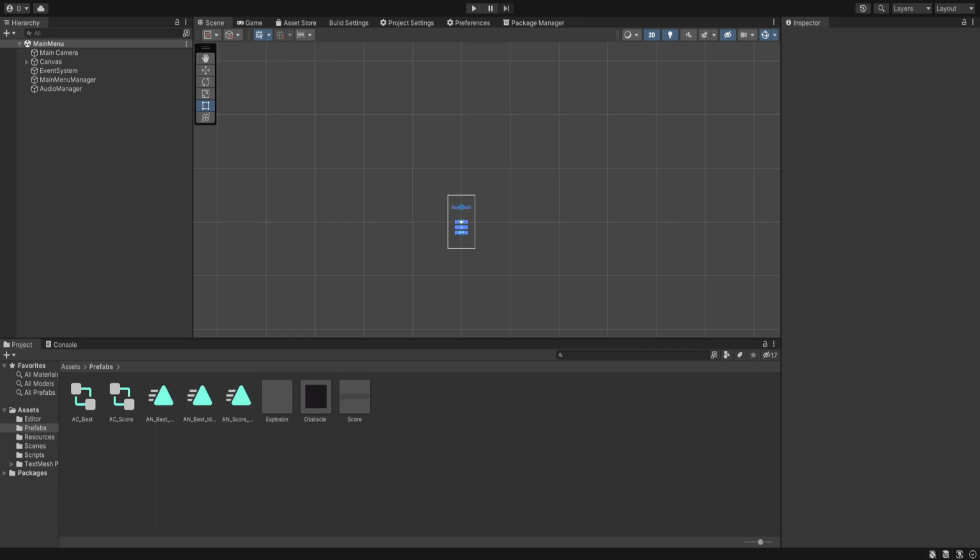And after getting our move direction, we can get our move distance to be Vector3.Distance of our end and our start. So it will automatically calculate that position.